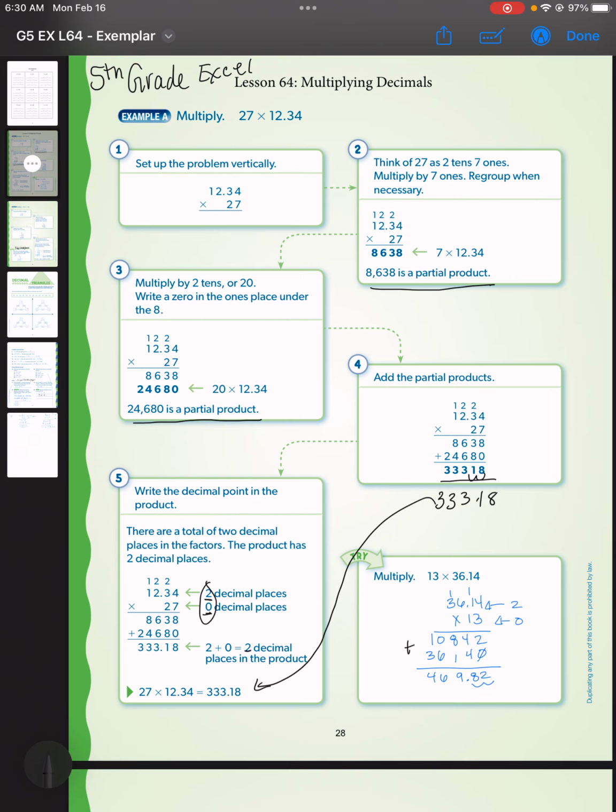So when students get to the try it question, before they multiply, I would ask them, how many decimal places do you need? And they should be able to quickly look and tell you 2. Then as you lap and watch kids multiply, just ensure they are lining up the numbers correctly and that they add their partial products.